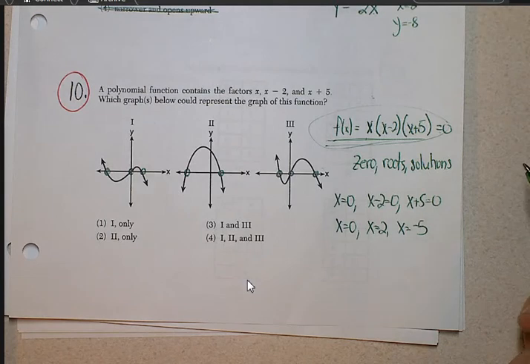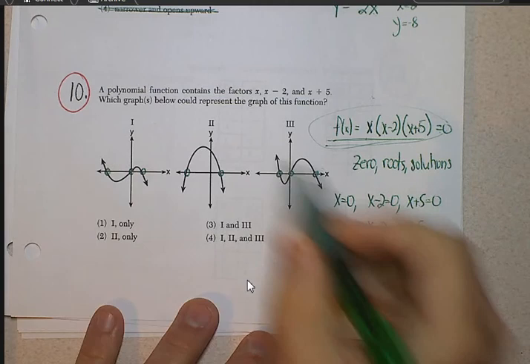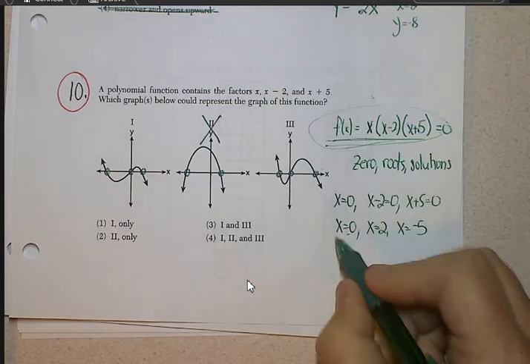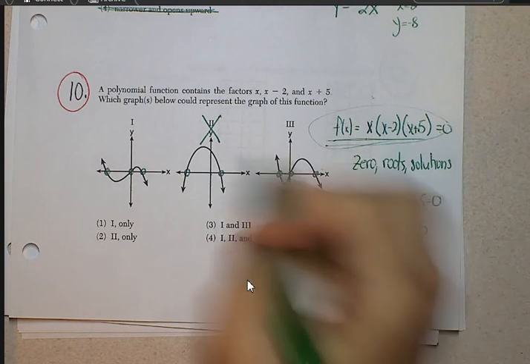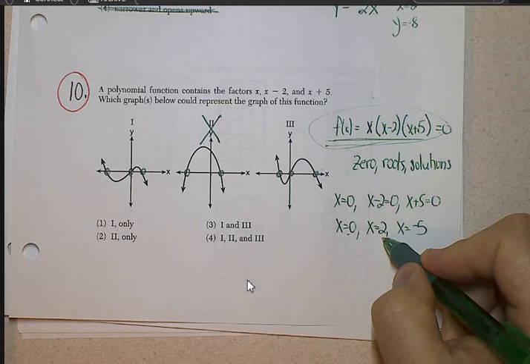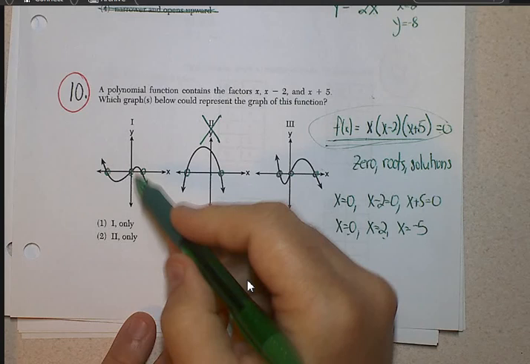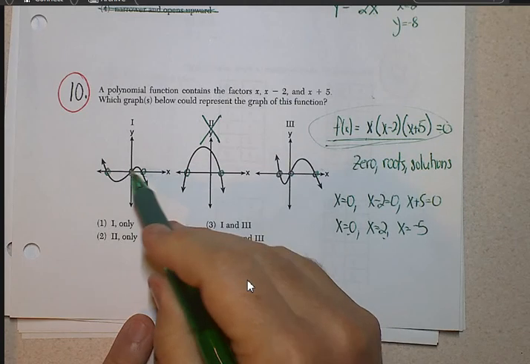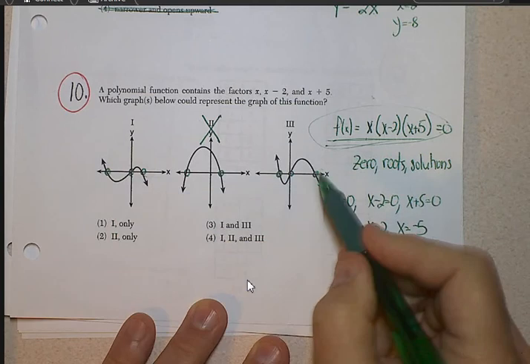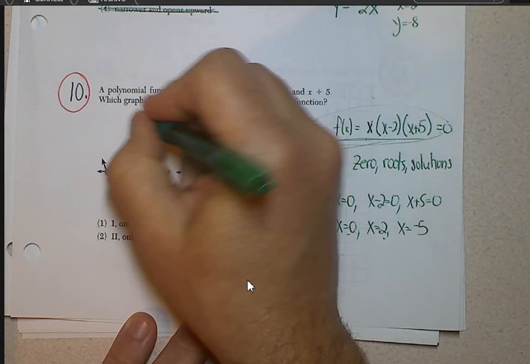So I'm looking for a polynomial that's going to cross the x-axis at 0. Well, here's 0. This one's no good. I'm going to look for one that this one crosses at 0 and this one crosses at 0. I'm going to look for a polynomial that crosses at 2 and negative 5. All right, so 2, which is 0, and here's 2, and I'm going to go back to negative 5. This one is at 5, and that's a negative 2. So this one's no good, so it's choice 1 only.